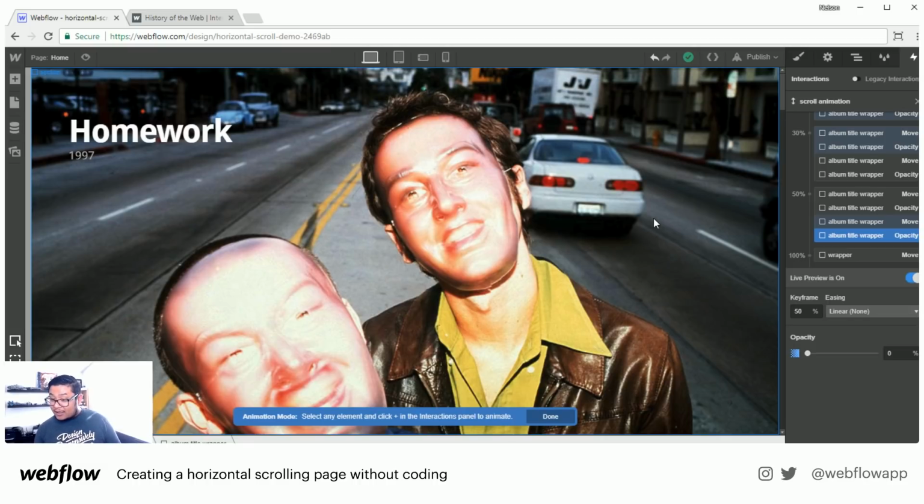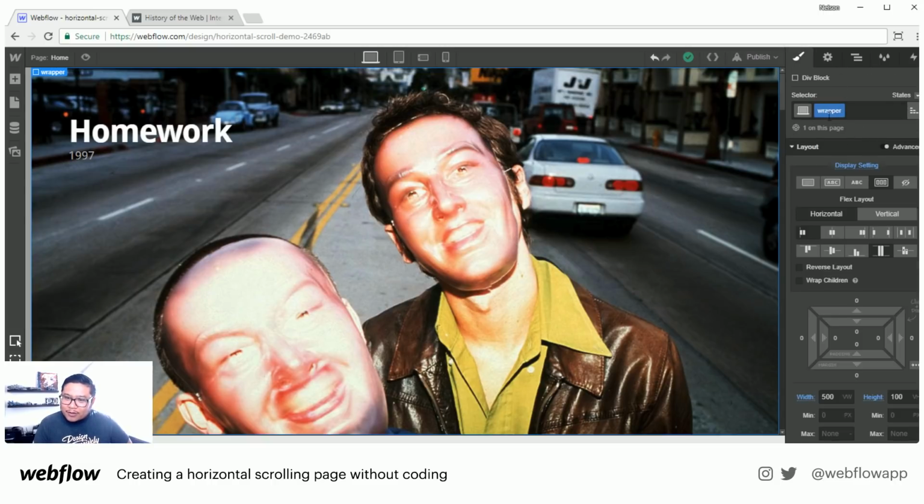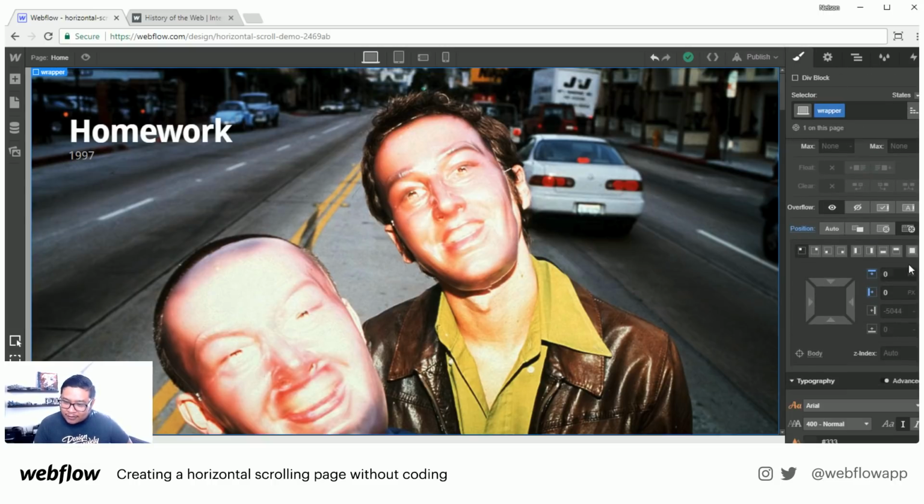Alright. Andrew, I am so lost. I'm trying to work along with you, and the entire page is also scrolling down while the wrapper moves left and right. What did I miss? So if you're working with me at the same time, good on you. I've never heard someone do that. But the wrapper, your overall wrapper, should be fixed to the top left. So that way the page is moving down, but the actual section is not moving because the wrapper is not moving. It's set to fixed. All right?